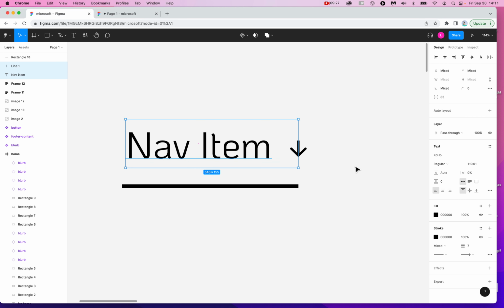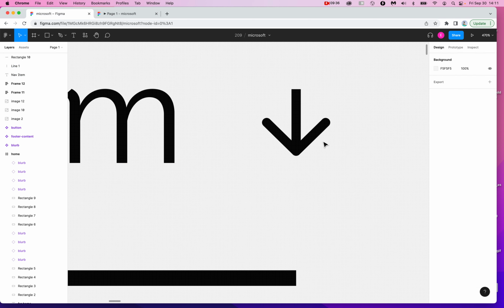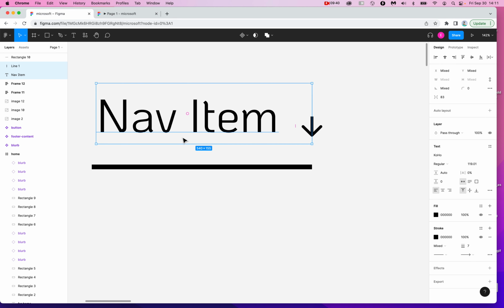So I'll select my arrow and nav item, and I will press Shift A. Okay, so now these are in an auto layout. And by the way, did you notice how it grabbed this and sort of tidied it up, like centered it for me? Watch. Shift A is the key. Let's turn on Keycaster.